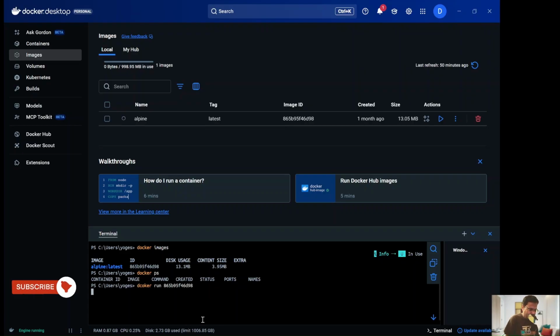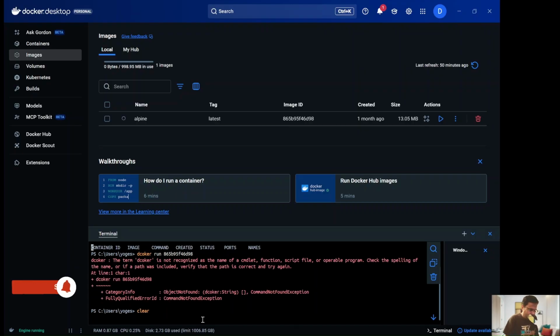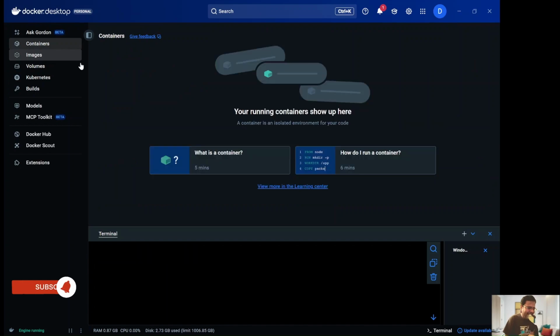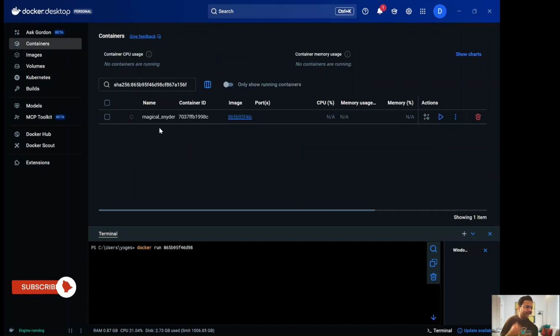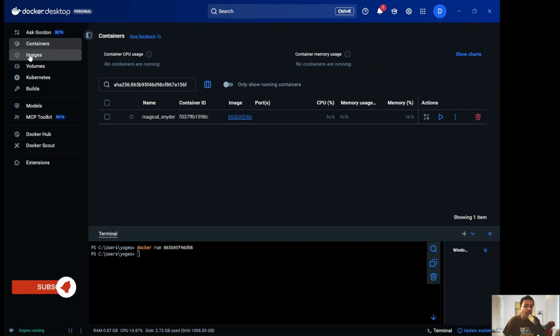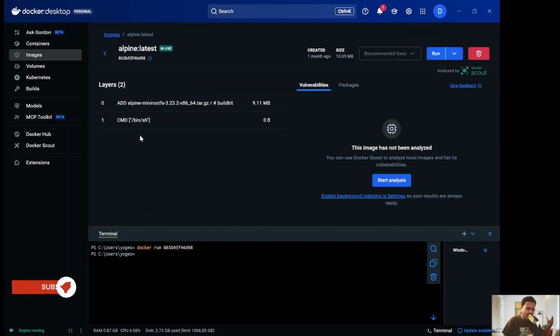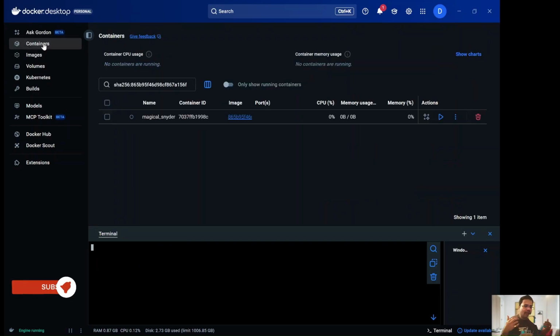And if I do this, oh sorry, docker run, and let's do this. And here you will see in a minute our container is getting created and it has already stopped. Right, why has it stopped? Let's see what content is there in the image. Since it's a very small image, you don't have anything here. We just have a command called bin sh. So that's why, as soon as the container got created, it got stopped.